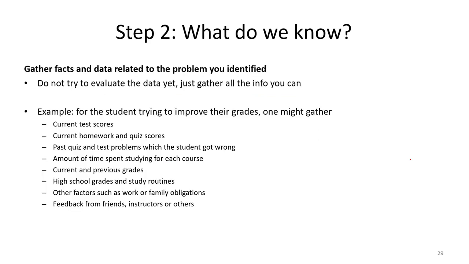So first, once we've defined our problem, we need to ask ourselves, what do we know? So we want to gather as much facts and data as we can. And notice, you don't try to evaluate the data yet. Right now, we're just trying to gather information. So for the student trying to improve their grades, we might gather their test scores, their quiz scores, maybe how much time they spent studying, their study habits, feedback from friends and instructors. You gather all this data.